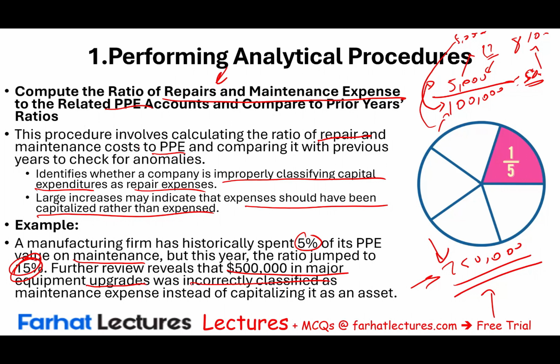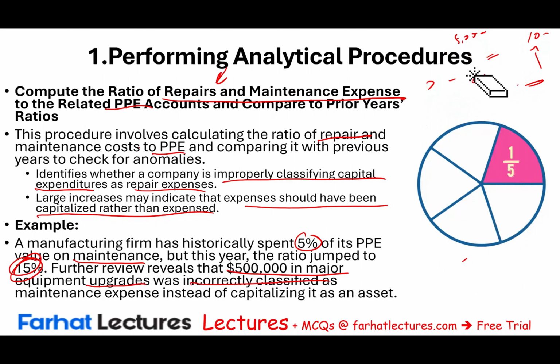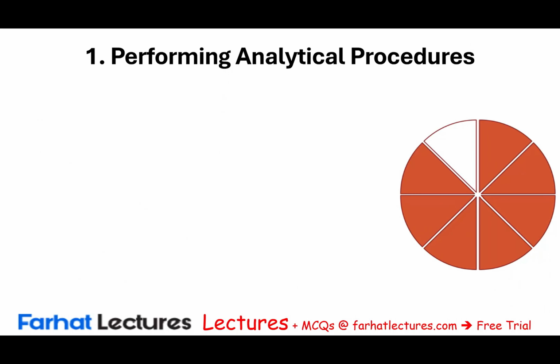Now on the CPA exam, you could see something like this, and I saw it many times on previously released AICPA questions, simulations to be specific, where they give you the general ledger for the repair, and one of the amounts will be large, a little bit larger than other expenditures. And you would say, hold on a second, why is this large amount here? Most likely what would happen is it was misclassified. Rather than property, plant, and equipment, it's misclassified as, you guessed it, repair. So we'll have to take it out.